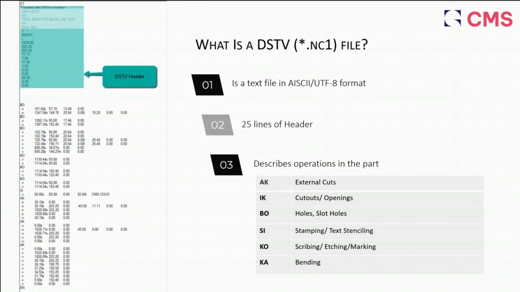Anyway, on top of that, if you have to do marking lines, there are two different things. If you want to put anything text-wise, we'll bring it as an SI. But if you have any kind of lines, right, those will come as a KO block. So the software can also recognize those. Any kind of unused sketches, sketches that have not been consumed, that you want to bring as marking content, we can bring that directly from the model as well.